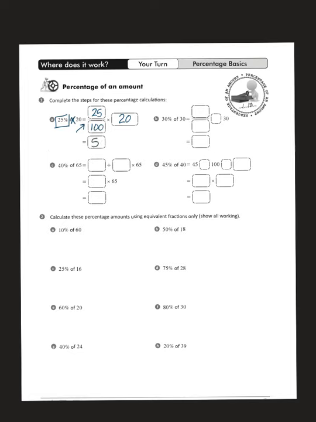For 1b, we're going to do the same thing. So this time we're looking for 30% of 30. So 30% written again as a fraction. 30% meaning 30 out of 100 or 30 over 100. We know that 30 over 100 is the same thing as 30 divided by 100, which gives us 0.30. And then we're going to take that decimal value of the percent and multiply it by 30. When we multiply 0.3 times 30, we get an end answer of 9. So 9 would be your final answer because 9 is 30% of 30.